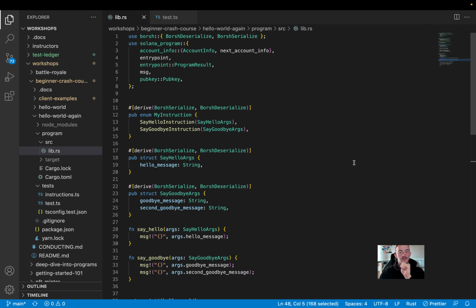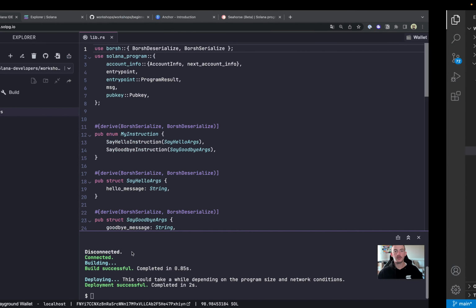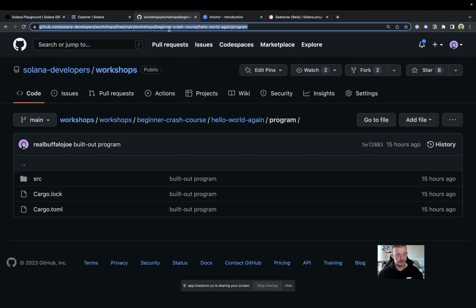I'm going to give it a minute for some questions on writing on-chain programs, and then we'll get to the token stuff afterward. So I'll give you guys a sec. Any questions at all on the Rust code, on serialization, whatever it is, let me know. I'll share the repo link again as well.